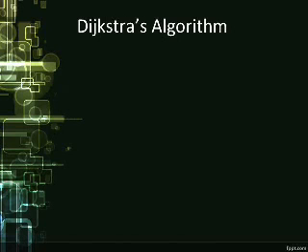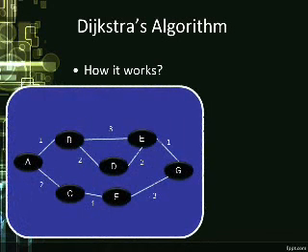So how does it work? Well, let's take a look at this diagram. Our source node will be A and our destination will be G. So we start at node A. What A knows is that the path to the rest of them is initially infinity and the value of itself is 0. Next, it will check the neighbors.